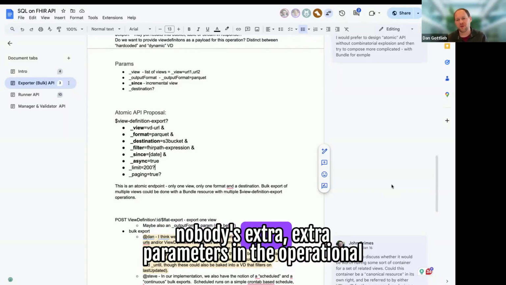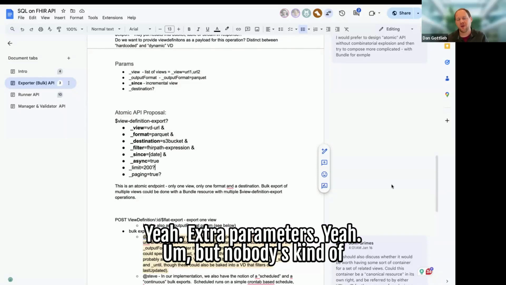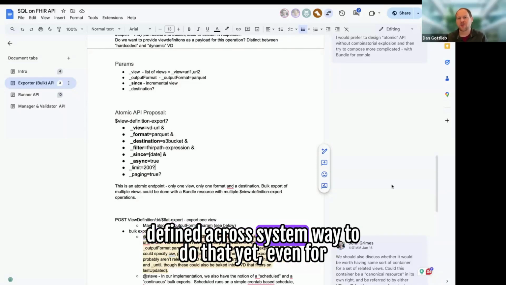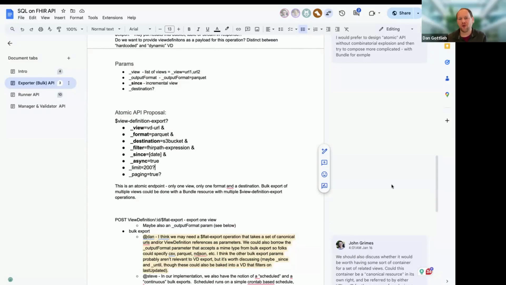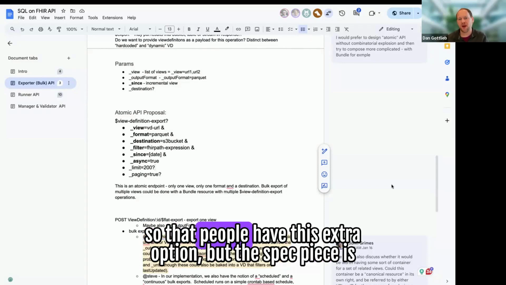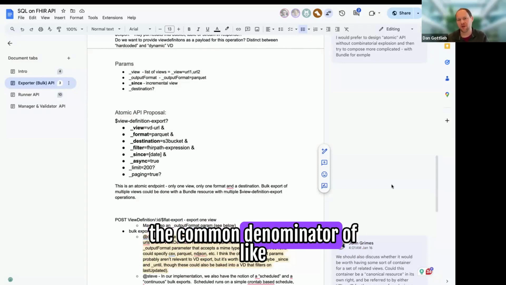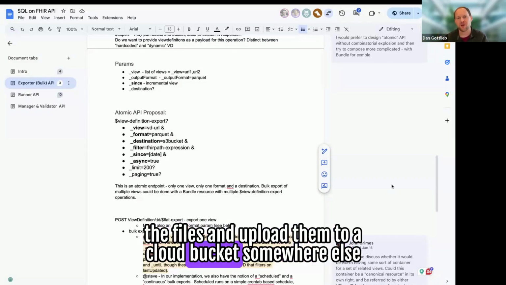But nobody's defined a cross-system way to do that yet, even for proprietary solutions. It's really, if you own both pieces, then you add a custom parameter, extra parameters in the operation, so that people have this extra option. But the spec piece is the common denominator: they still support the ability for a client to download the files and upload them to a cloud bucket somewhere else.